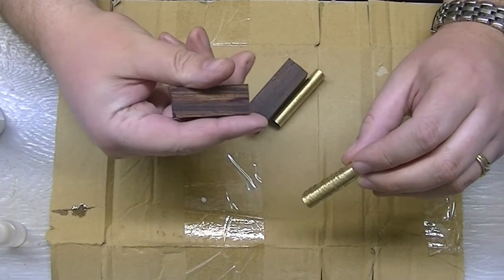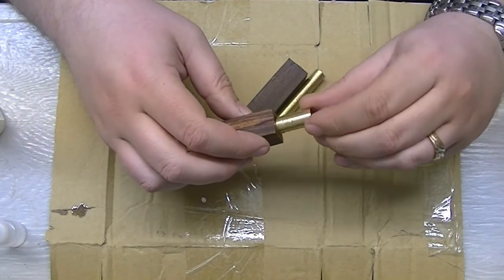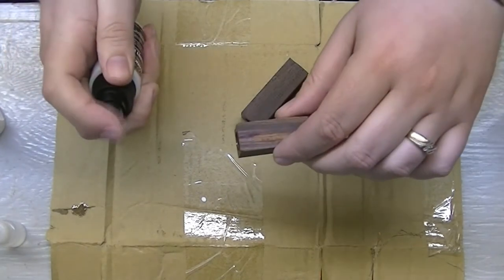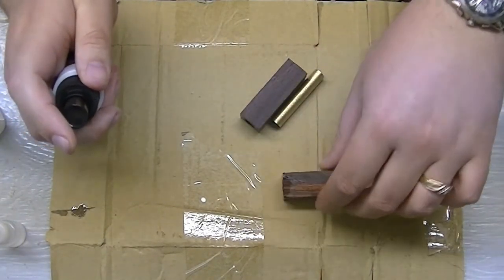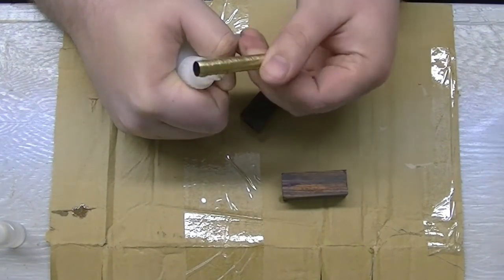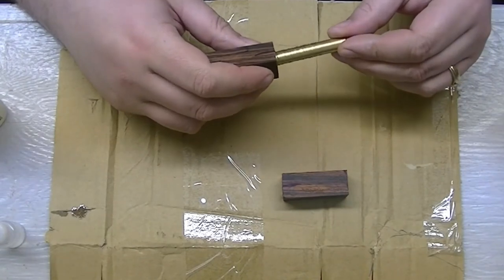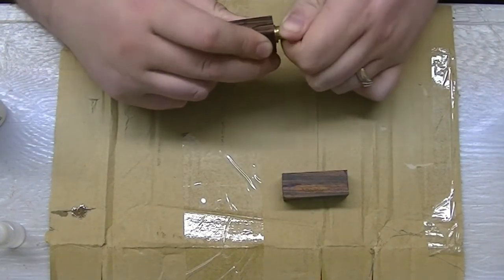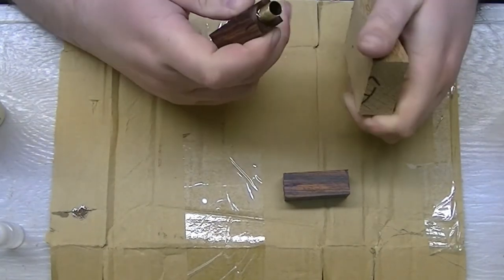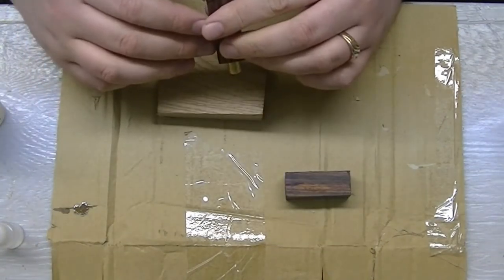We'll take some thick CA glue and get a bead put around here, then get these glued into the tubes. We put that in our center, find our concentricity line — we know that's going to be where the center band is, so we'll keep the tube close to this end when we glue it in. Then we'll have our activator and we'll just seal that in place. Just like that. Now on to our second tube — push it in from this end. I've got just a waste block of oak and that glued right into place immediately.